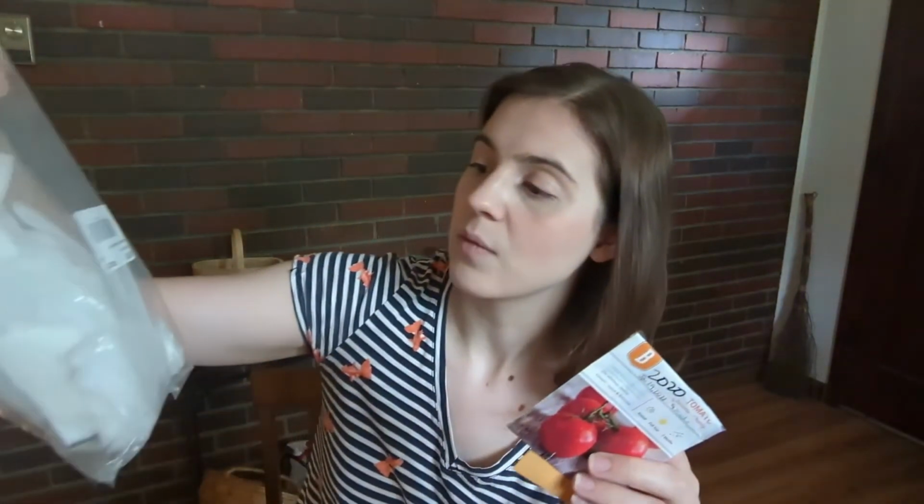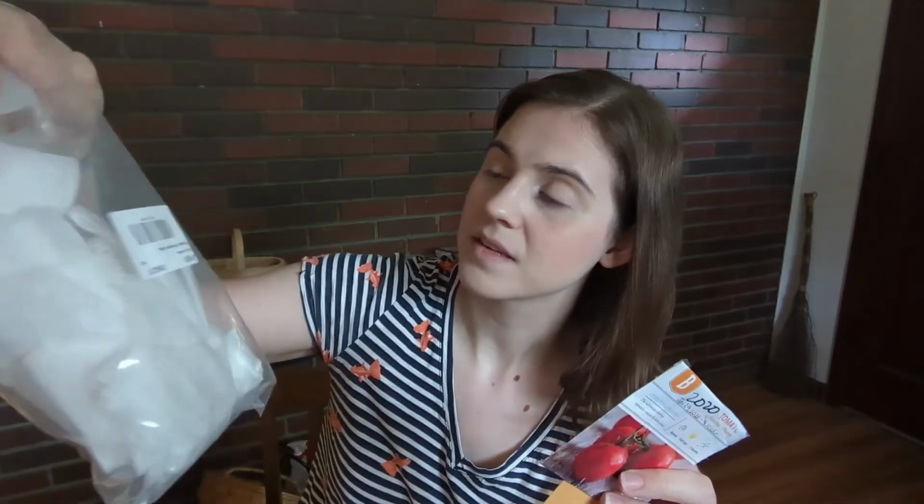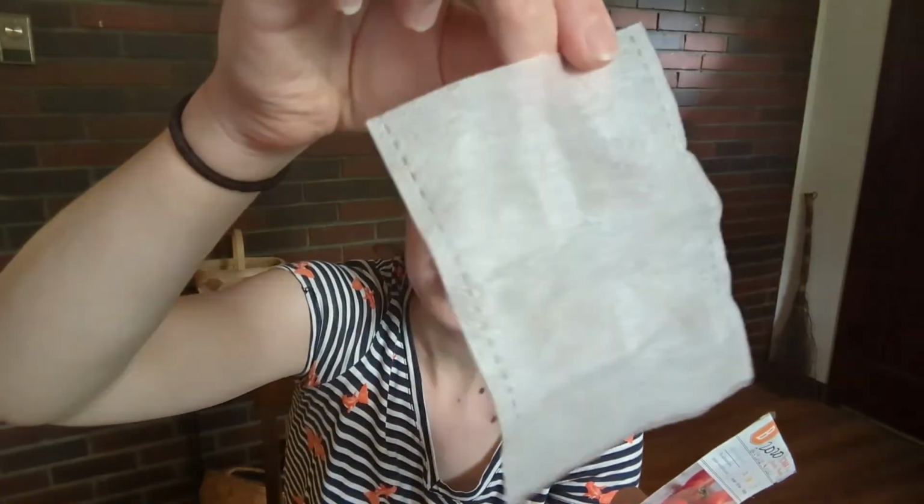Now what I did do, this is a product you might be interested in. On Amazon, I went ahead and bought these little mesh bags like this. So this is one of the bags that I use to protect the cherry tomato flowers, and then I would tap the flowers, but they were in the bag, so they weren't cross-pollinating with any other cherry tomato I had. I also have the organza bags with the little drawstrings. Those I used as well, and so it's just a little mesh protection to prevent other pollen from being as likely to cross-pollinate. So these cute little cherry tomato seeds probably are viable.